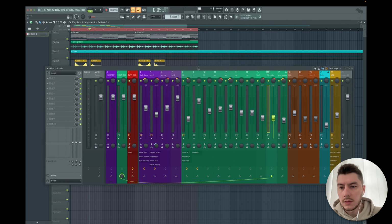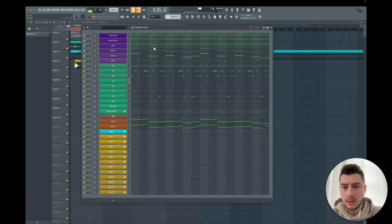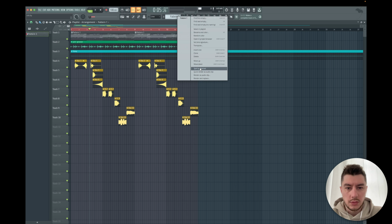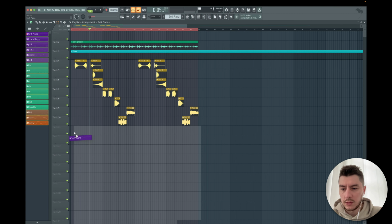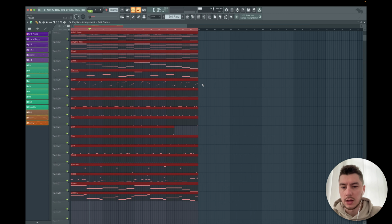Great, so let's move on to the arrangement part. Right now everything is on one pattern, so I'm gonna need to separate all of that and start working on that arrangement. So we'll do the split by channel thing. When it does that, it kind of stacks everything on top of each other. I'll delete that, select all of these patterns on the side and then drop them here, just like that. Then I arrange everything the way I like it.